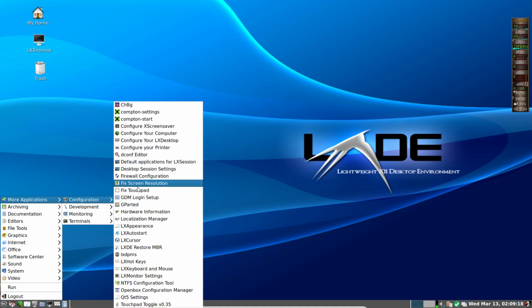On the configuration, well, we have all the configuration. We have Compton installed. You can start Compton now if you wish, where you can configure the computer, screensaver, printer, GDM login setup, fix touchpad. Fix touchpad is for those with different touchpads to normal Synaptics. You can fix that there, it just requires you to log out and log back in of X. LXAppearance, although it does say to reboot. We've got the autostart, we have the DPMS for our savings, not fuel savings, but you'll know what I mean.